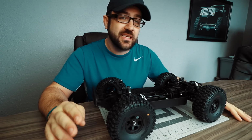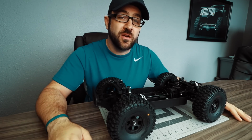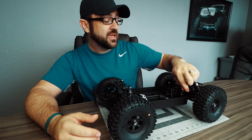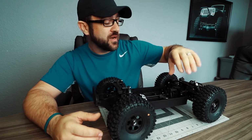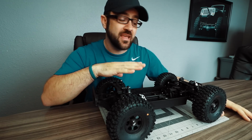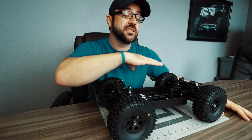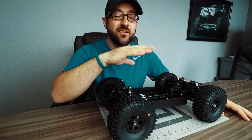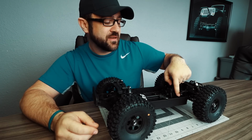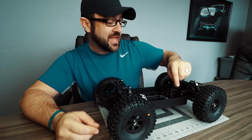One of the two SoCal guys that are running this same platform in U4RC down in SoCal, Tyler, actually sent me a message and discussed a little bit about his experience with this so far, and he was mentioning definitely put the aluminum servo saver in there, and I've actually already done that. Proline sent that with some of the other upgrades, so that's in there. That should be beefy. I'm probably going to drop in my Futaba S9177 SV servo, get that in here soon.